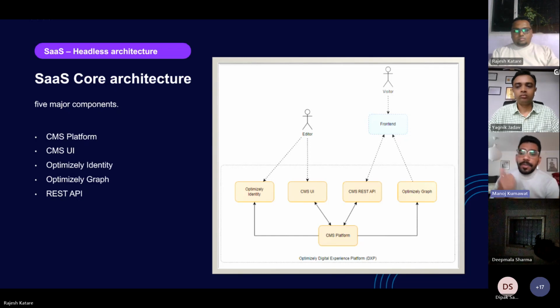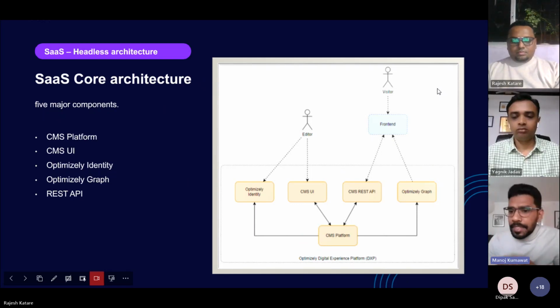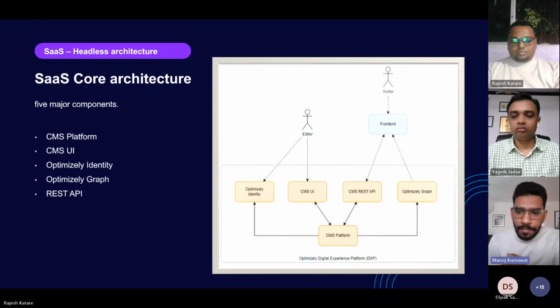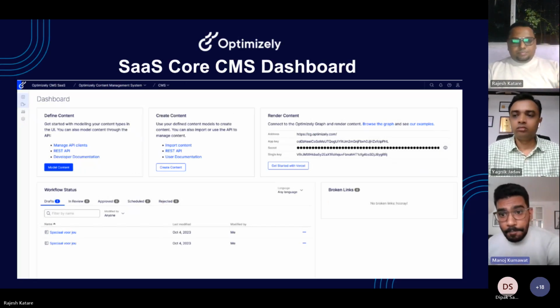And on top of that, you get support of Optimizely GraphQL, a very nice editor tool where you can see your content types, query them out, see how the result will look, and kind of control your output and the request and response things. So this is a package which is bundled with SaaS, and it is really easy to use with the system. So in the next slide, Rajesh, can you move to the next slide, please?